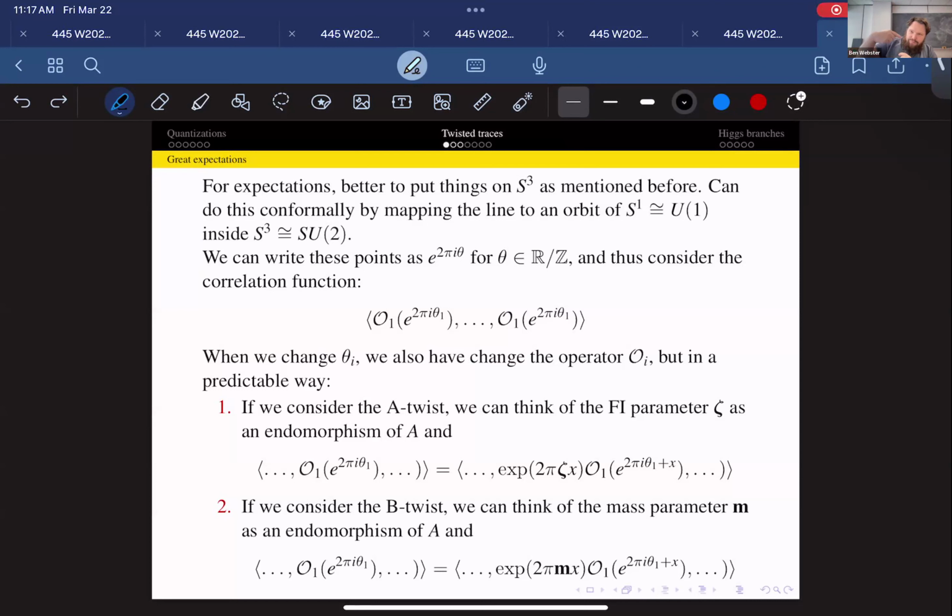Well, now I have sort of a special line, and I'm trying to do things conformally, but that's okay. R^3 and S^3 are conformal to each other. I can map S^3 to R^3 by stereographic projection, which is conformal. And so I can stick that line in S^3 and make it into a great circle, or a way I kind of like to think about it is S^3 is SU(2), and this is a U(1) inside SU(2). So again, there's some choice of which U(1) you want. We mathematicians would call that choosing a Cartan or choosing a torus.